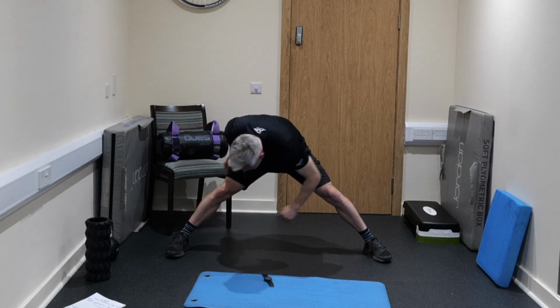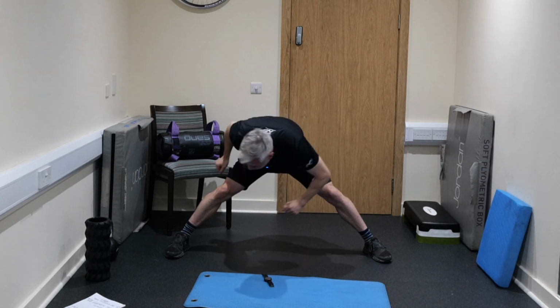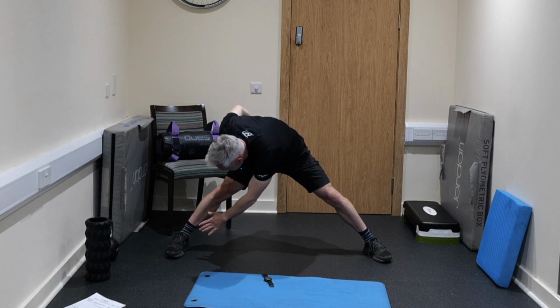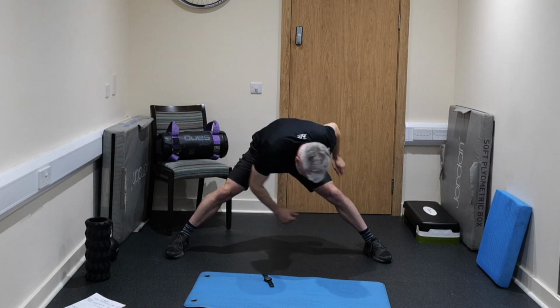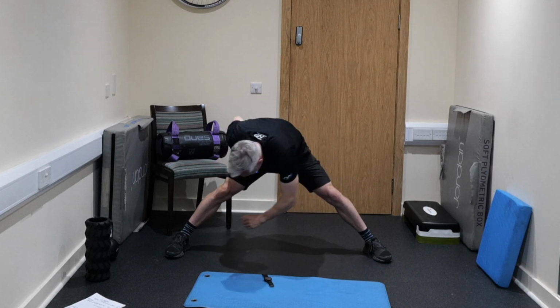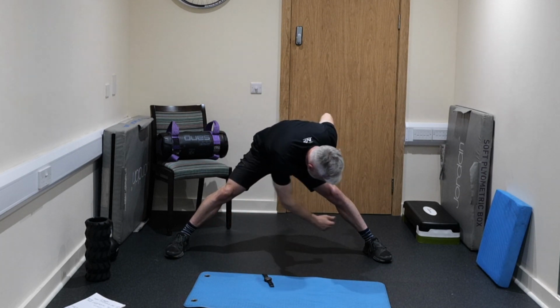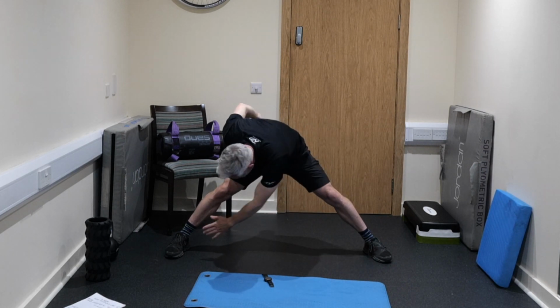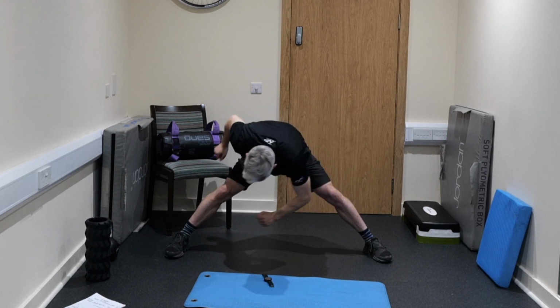I'm getting a lovely bit of flexion at the lumbar spine. I'm also getting rotation at the thoracic spine. I'll be getting a good stretch through my hamstrings. My groins will be getting a good stretch as well. And I'm keeping this nice and dynamic. Okay, 5, 4, 3, 2, and 1.